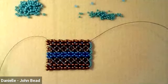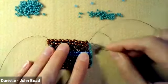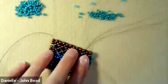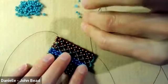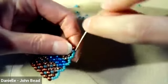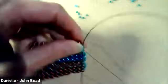There, I've got 4 loops on there. I need to reinforce it 1 time. So to reinforce it, we're just going to make a turn, just like we did before. I come down here, go under my thread bridge, and then come back up. And I'm going through the 6, the 8, and I'm going to continue through all those beads again, as many as I can get through.